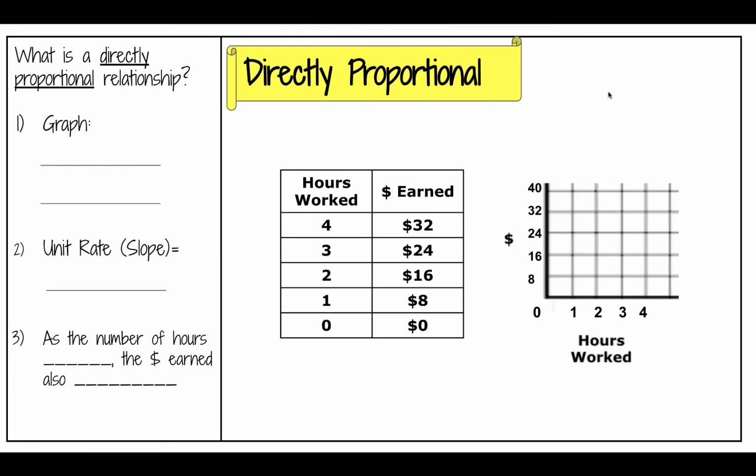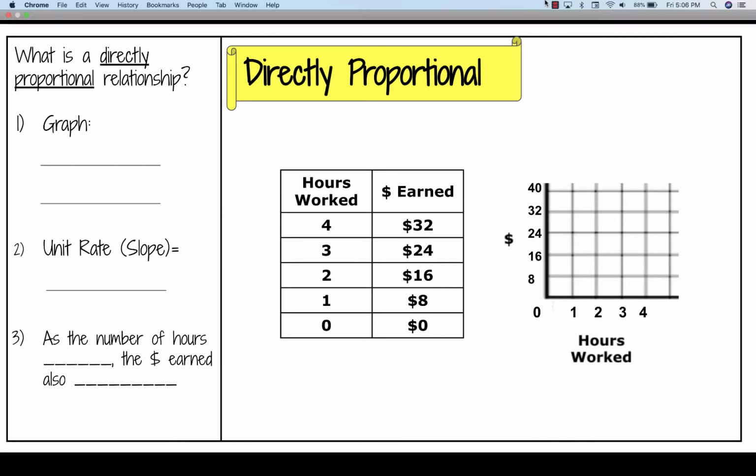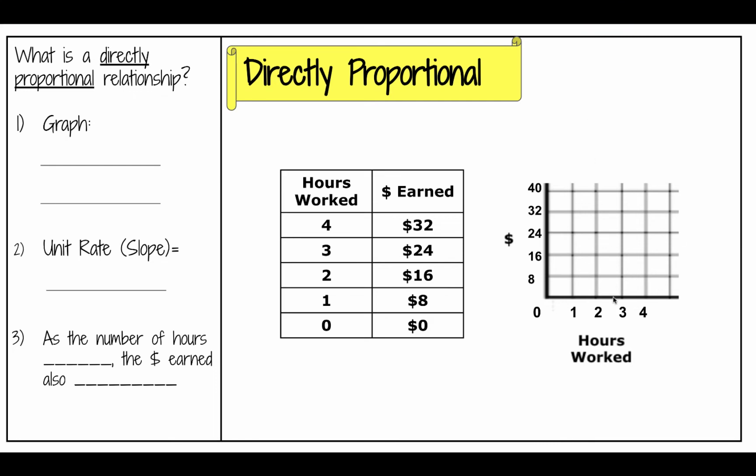This is a directly proportional relationship, but let's see if we can remember how to tell given the graph and the table of values. Looking at our table, we have hours worked, money earned. Look at the x-axis, look at the y-axis, and pay attention to how they're numbered. I can see my x is labeled hours, my y is labeled money, and I also notice my y is going up by 8. Let's take the information from the table and graph it into this quadrant 1.